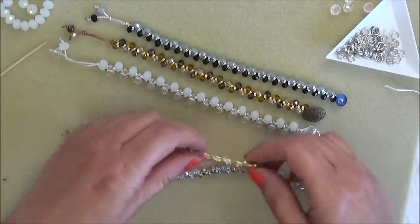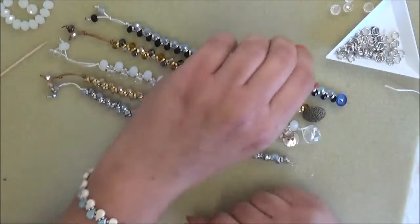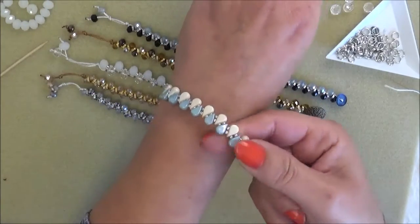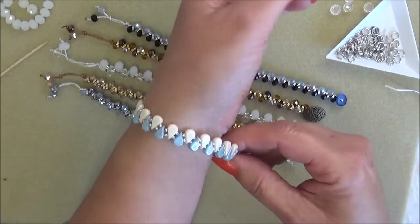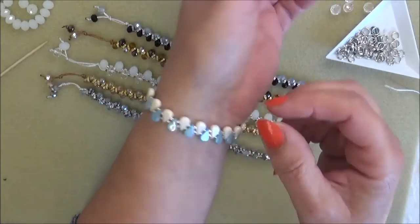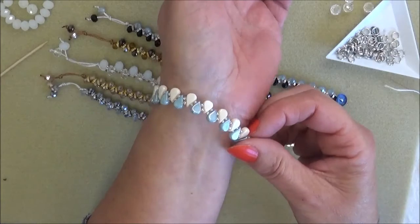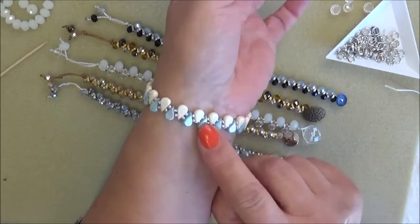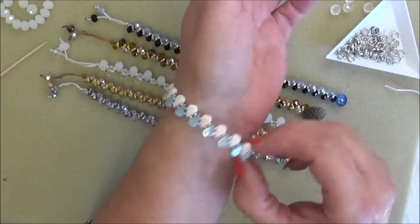So, next tutorial then, guys. Next one up for me is how to make this very simple bracelet using the Parpucker Amos beads with some seed beads. But that's for next time.